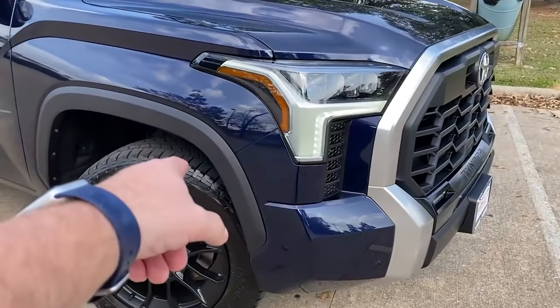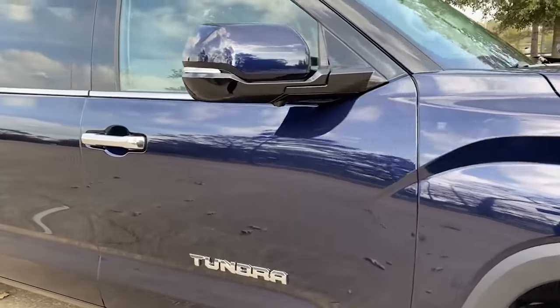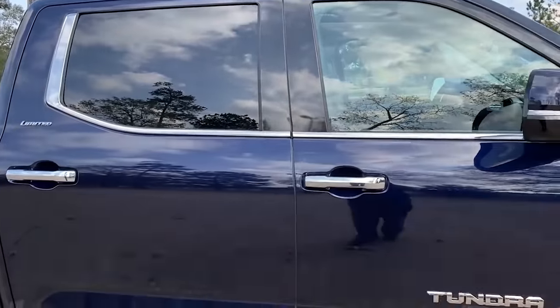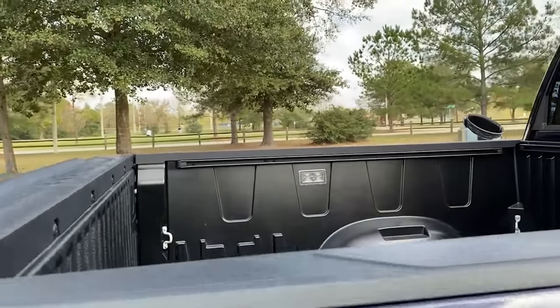Let's talk about these two trucks. The 2021 F-150 was the hybrid Power Boost with the XLT 302A High package. It had the 7.2 kilowatt power onboard in the back and it was about $60,000. This 2022 Toyota Tundra is the Limited. I have the same crew cab as the Ford, same bed length, same pano moonroof — it's closed at the moment, it's really windy out here. This is about $60,000.